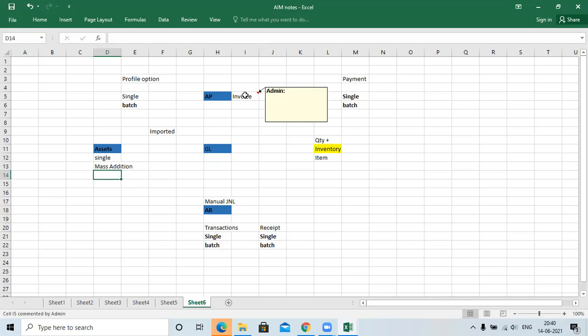Like that, everywhere there is single and batch. Here also single journal and batch journal. So in all the modules you will have it. This is also clear, right? Single or batch invoices, single or batch payment, and everything.